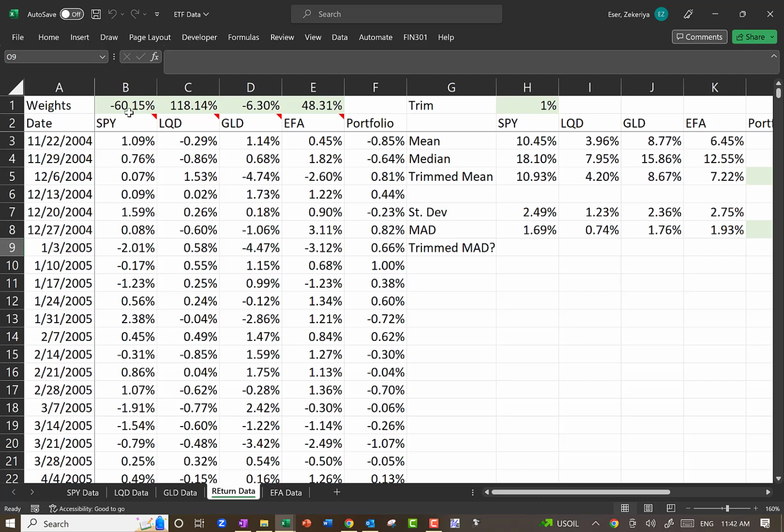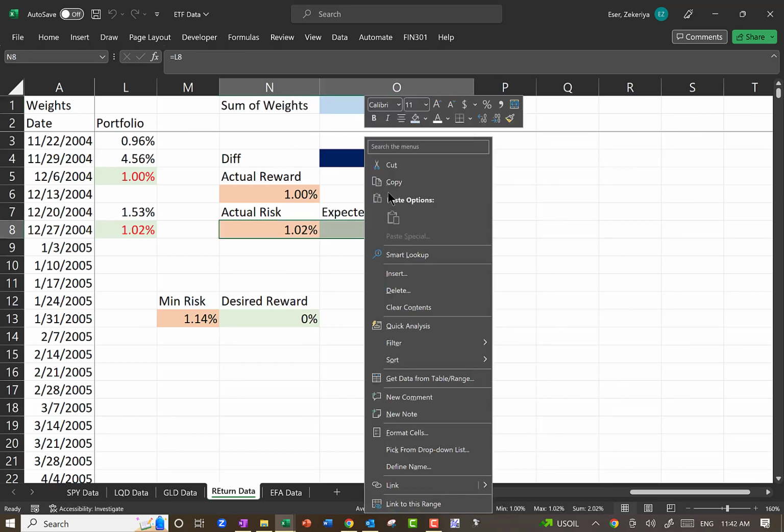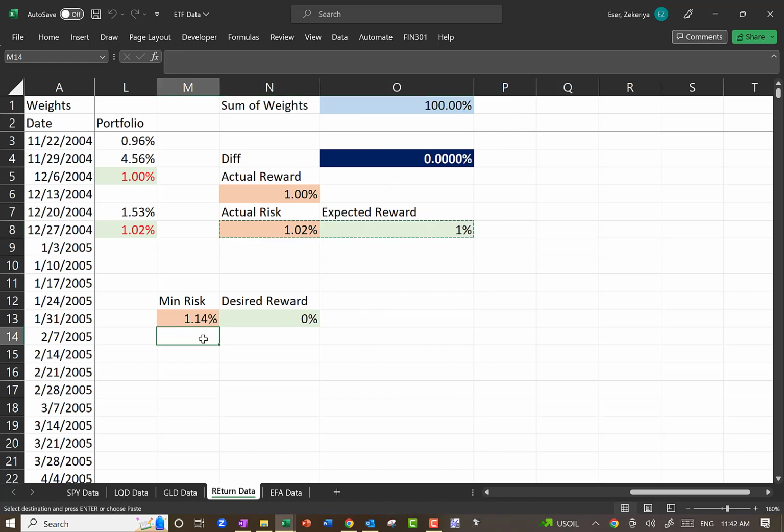You probably are not surprised that that portfolio also involves shorting S&P and gold, but not as much, and buying corporate bonds and what you want to call international. So I'm going to copy, paste those, including the formats. So I'm going to repeat this for a number of values.